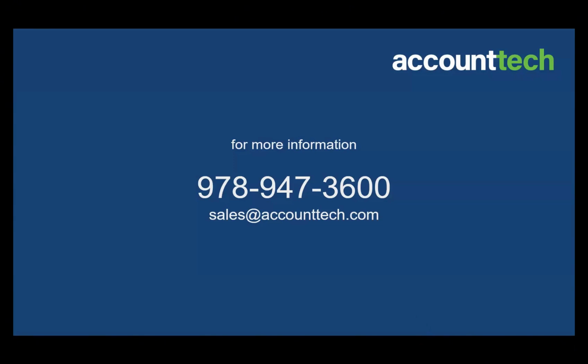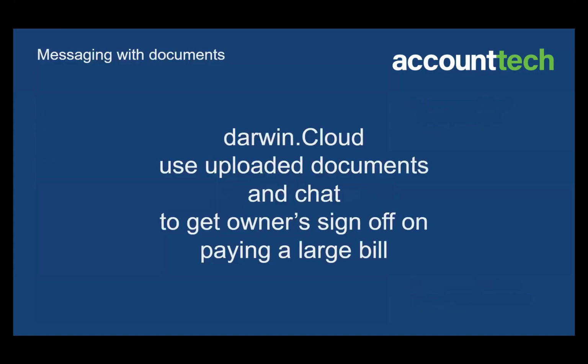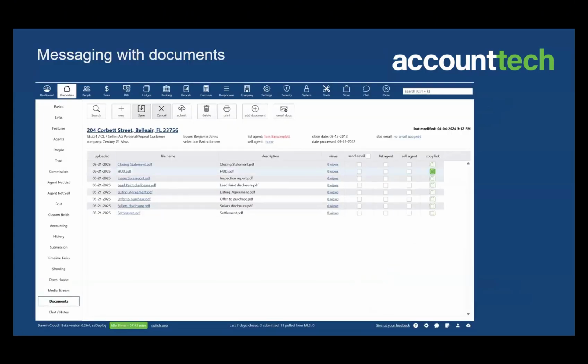If you send it as a text, it's in the history, it's in the message history of the person or the message history of the property. But if you copy the URL and then leave Darwin and go to Gmail and paste it in there and send it, I don't think we have a record of that. Yeah, and when you click on the email docs in the property, let's say there's a document, you click on email docs. I went through and just tested out sending a document by email, and I don't see anything that says the email was sent and it's not in the history log.